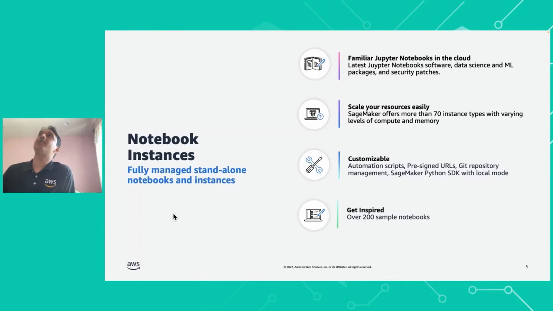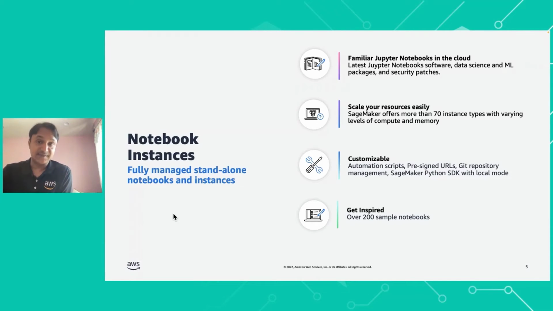Now, even though this is a fairly simple, straightforward product in the sense that it's a Jupyter notebook on a managed instance, it comes with a ton of customization as well. So especially if you're a team of machine learning practitioners and you need to set up some Git repositories or certain packages that only make sense for your team, and you want to automate that for everyone in your team, you can absolutely do that with a notebook instance. So you would set up an automation script that just installs these packages anytime someone on your team creates a notebook instance or starts a notebook instance.